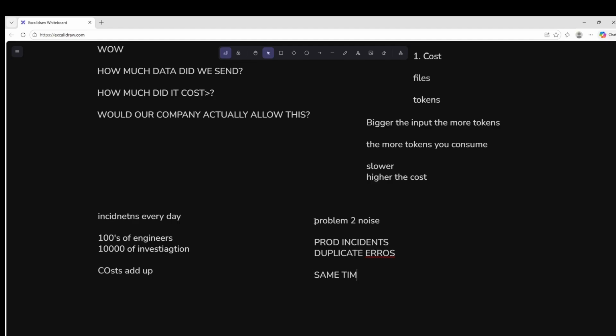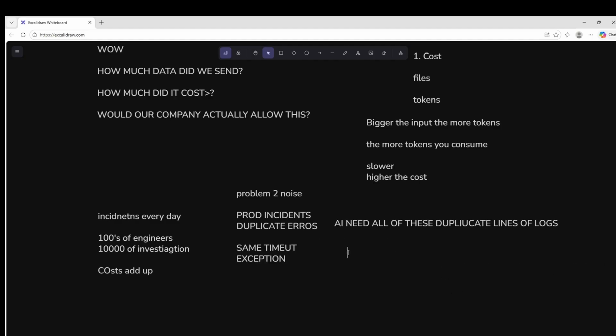You are going to see same timeout message multiple times, same exception messages, and also same connection failures again and again. Now think about this. Does AI need all of these duplicate lines of logs? AI needs only patterns.